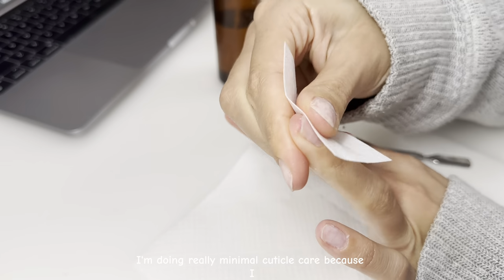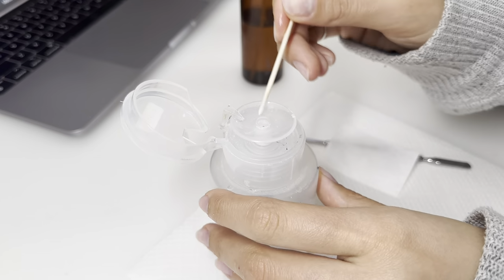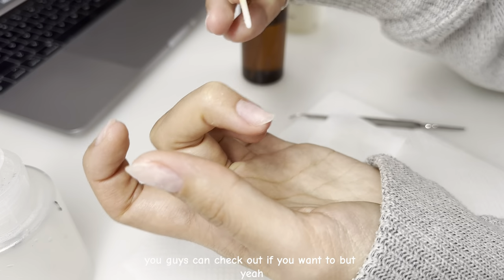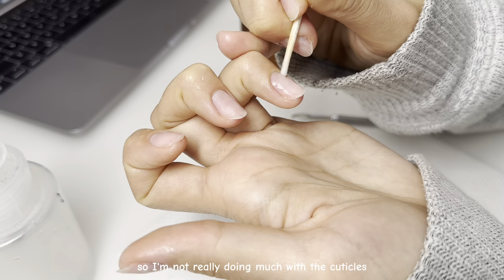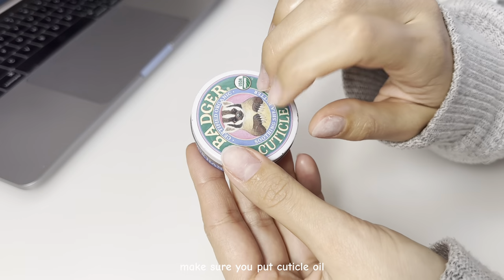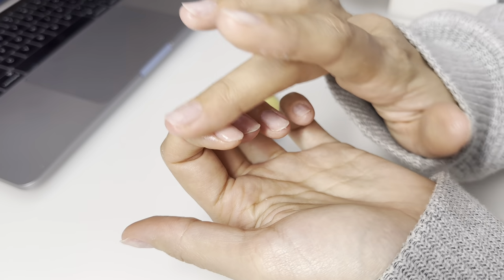And yeah, I'm doing really minimal cuticle care because I just did them for the Valentine nail video that I posted on my YouTube channel that you guys can check out if you want to. But yeah, so I'm not really doing much with the cuticles, but I just cleaned them up, and at the end make sure you put cuticle oil or cuticle balm because your nails need the love.